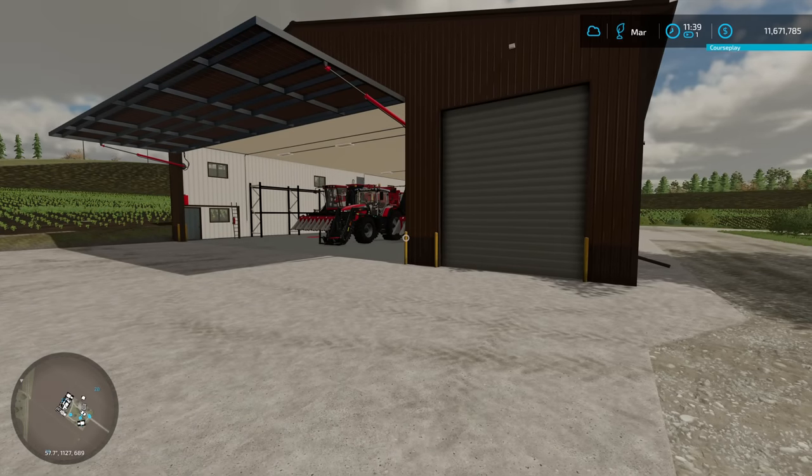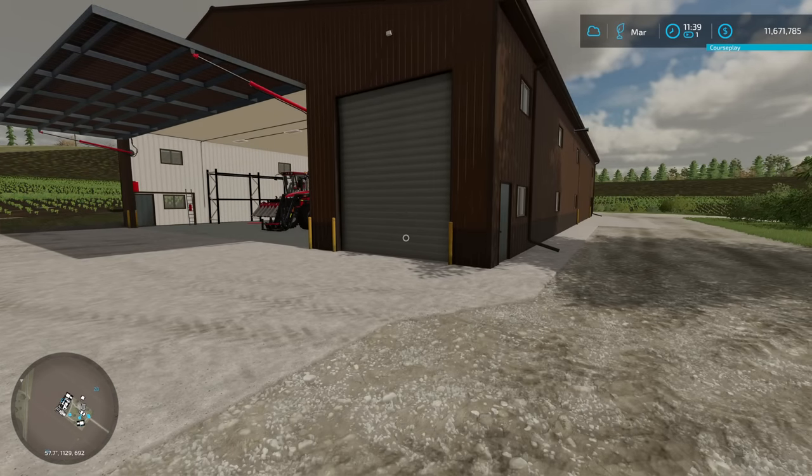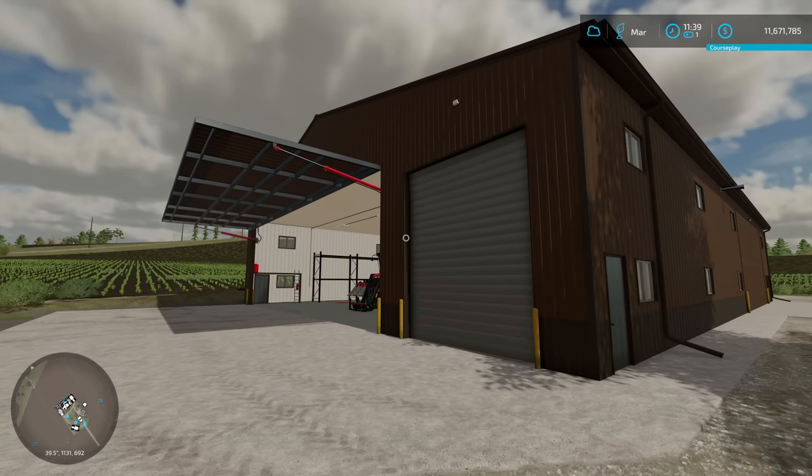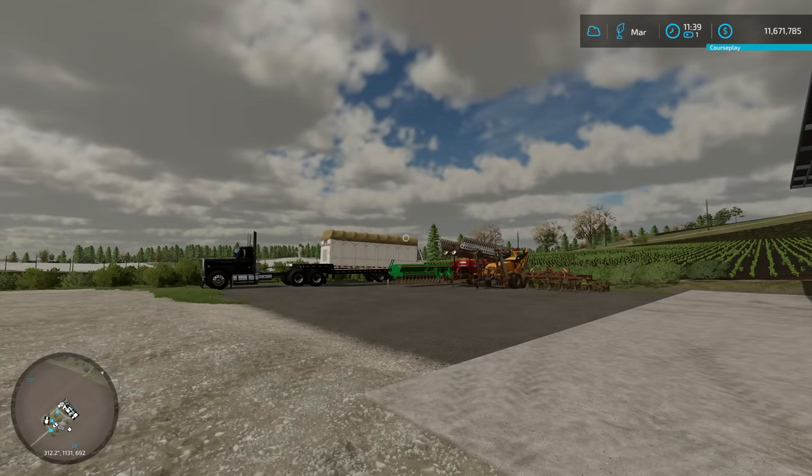Kind of threw a curveball on me, guys. I didn't really want this shop, but it's a nice shop. You know what? It's technically nicer than the other one we had. It's not as much space, so I'm kind of stuck right now.